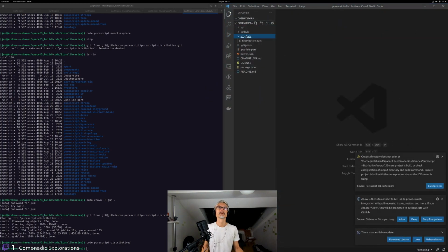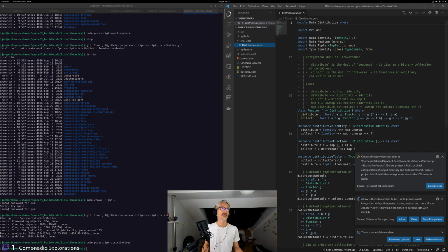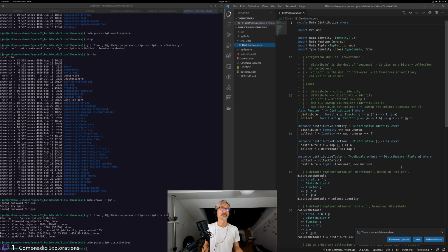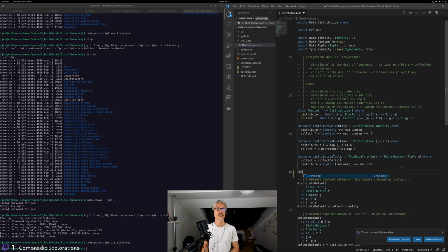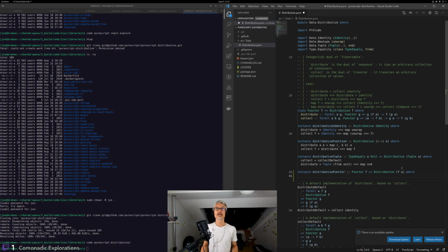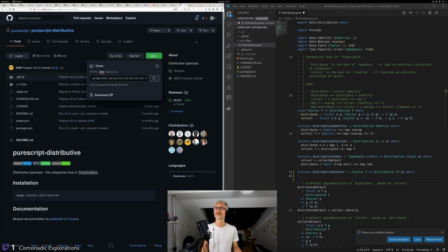Okay. So we're saying, let's write the functor instance. Instance functor distributive functor f, distributive functor f a where, and then we just copy paste.